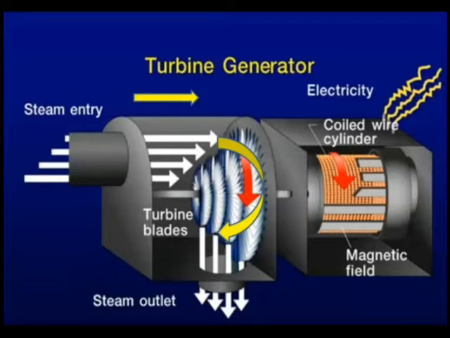When the conductor rotates, the flux linking the conductor changes. As learnt earlier, according to Faraday's law of electromagnetic induction, whenever the flux linking a conductor changes, a voltage is induced in the conductor. So, a voltage will be induced in the conductors of the generator. This voltage will be taken out and fed to the transmission and distribution line, and it reaches our home. Let me have an insight into different types of power generating stations.